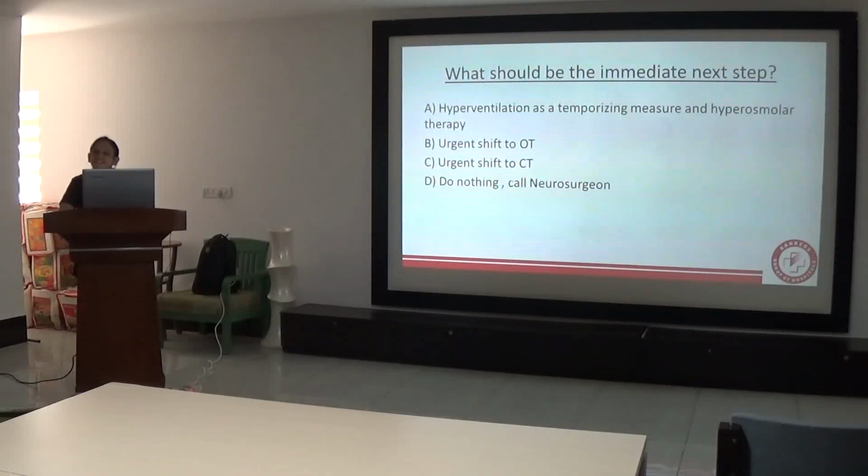Otherwise the patient will herniate. And for our ICU team, the last option, do nothing and call the neurosurgeon, we will definitely not do that. That is the knee-jerk reflex: call the physician, call the surgeon, immediately call whoever sent the patient. Before that we will do something, that is A. We will hyperventilate the patient, right?